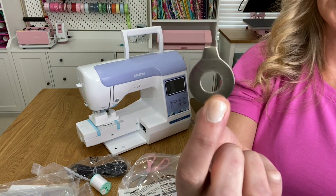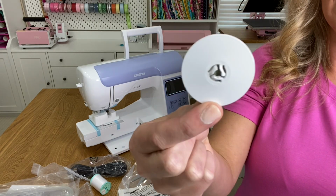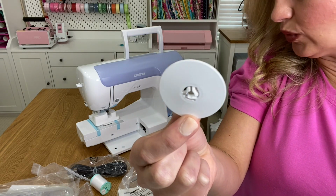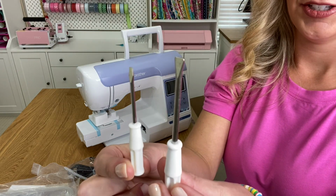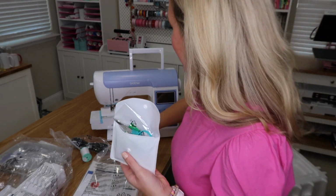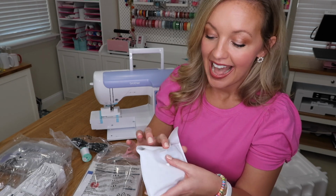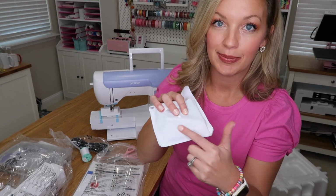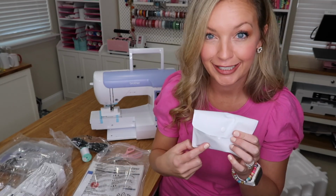I'm not sure what this is, but it's something probably important. And a thread holder, as well as another screwdriver. All of this stuff is super important to your embroidery machine, so don't lose it. Put it in a spot that you'll remember. I'm probably going to put on here PE900 with vinyl, just so I know which machine this goes to.